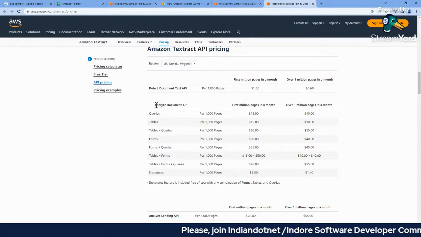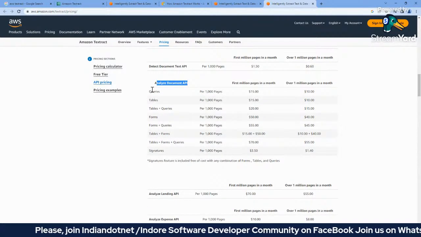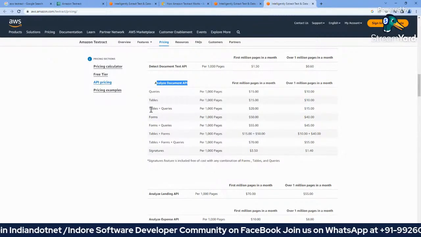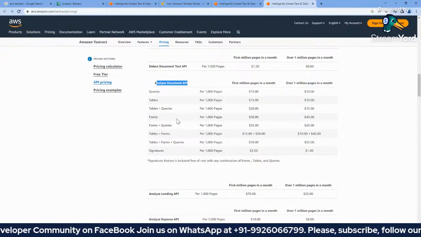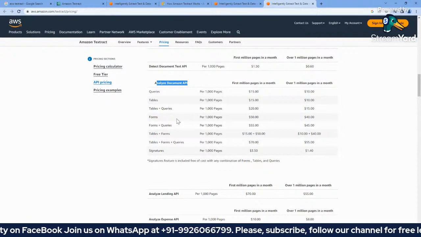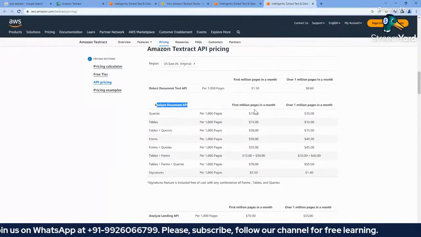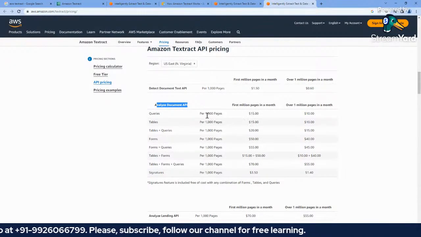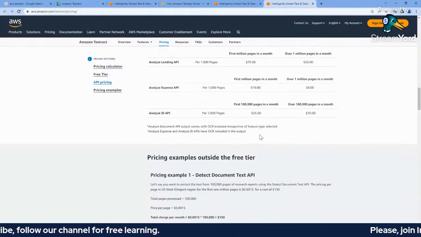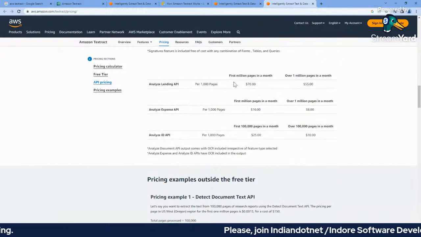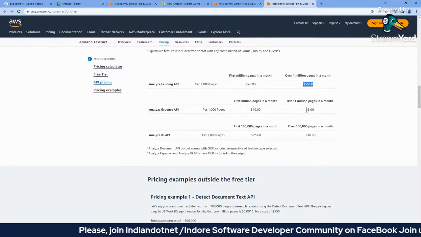Similarly, the analyze document API treats it in a way like table plus query, form plus query. So it's like a mixed mode kind of thing, and it gives the pricing accordingly, like $10 or $15. So in a nutshell, as you increase your consumption, the price reduces.